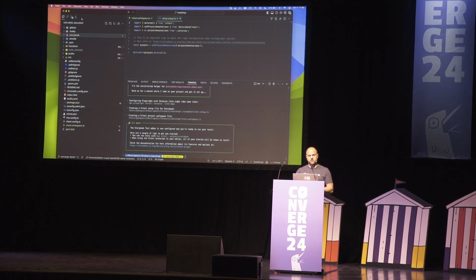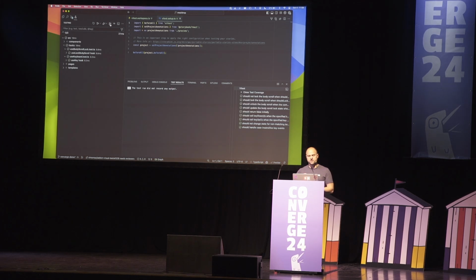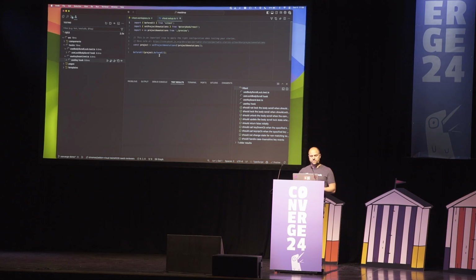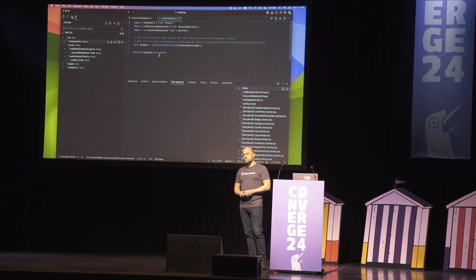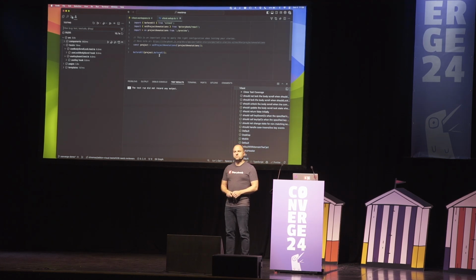But what this gives me is when I execute my tests again, it takes a little longer, because what it actually does now is spin up Playwright with vtest browser mode to execute all of my components, my stories, inside an actual browser.